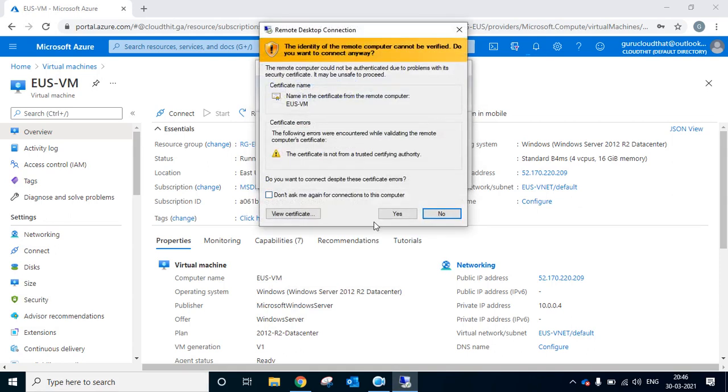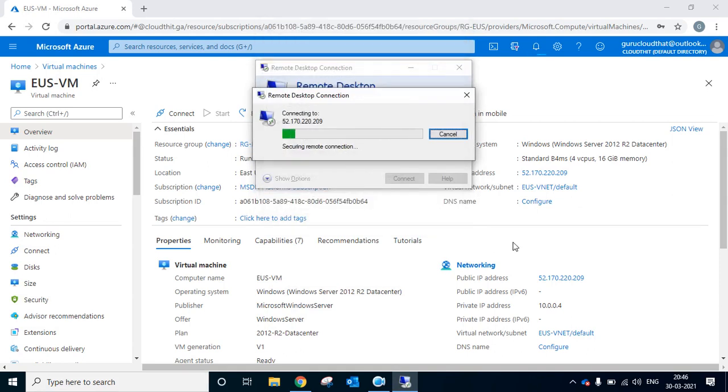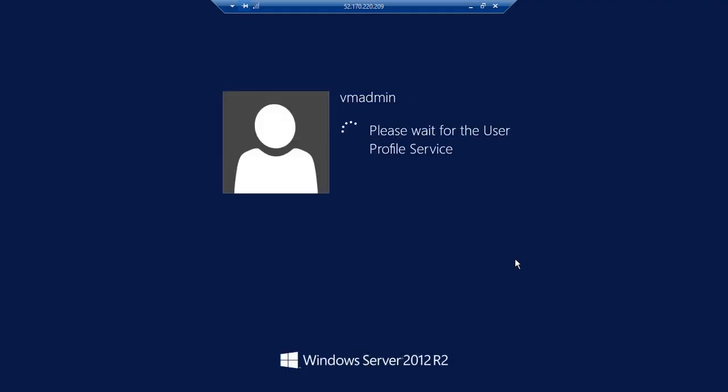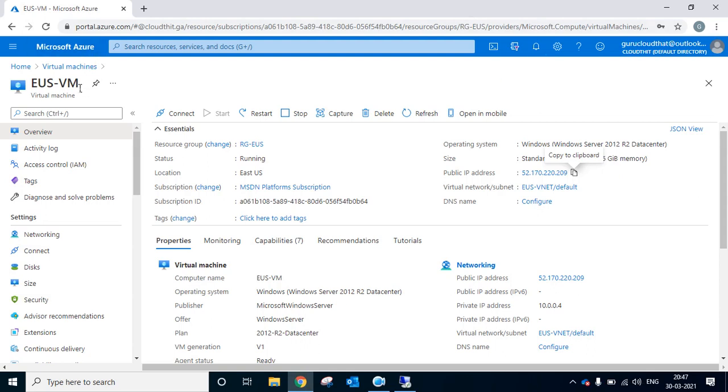I'm gonna add more labs, guys. I'm planning to do the VMware migration. So that is the next topic. So how you download the agent, how you're going to install that. So that's all a long process, but I'm gonna keep all the documents in my drive. I hope you guys can access that.